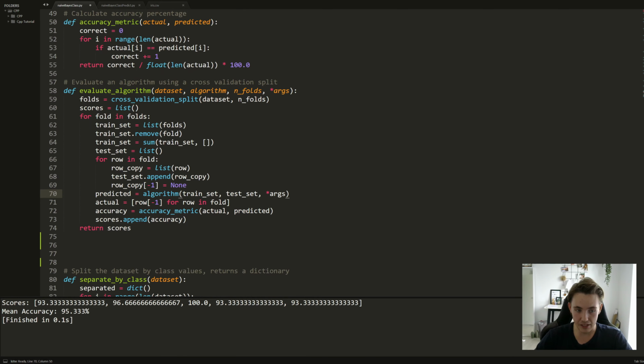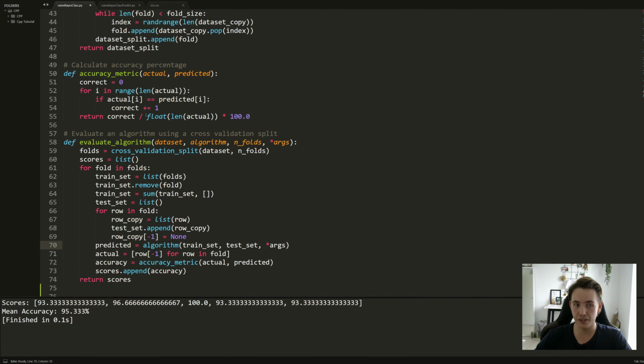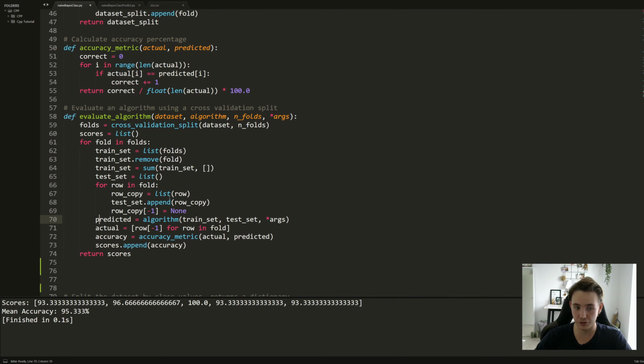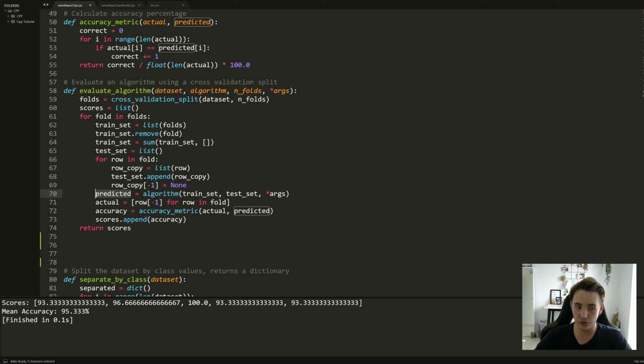And then we can see here that the actual values are just the -1 row in each fold. So this is a supervised AI classifier approach, where we know the actual value, and then we predict the value, and then we use this accuracy metric as we just went over, where we calculate the accuracy percentage. So the predicted values will be stored in a list, which are the values that our classifier predicted, and then the actual values are the values that should have been predicted by the algorithm up here from this function.